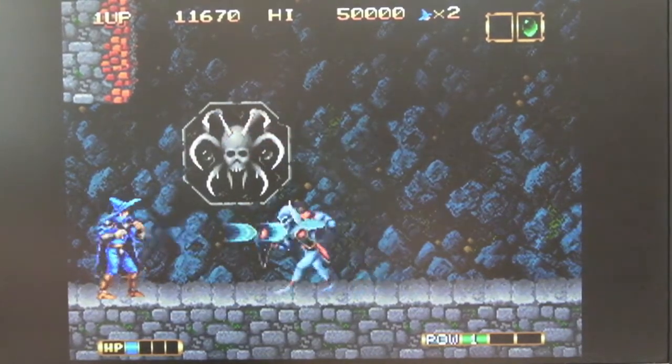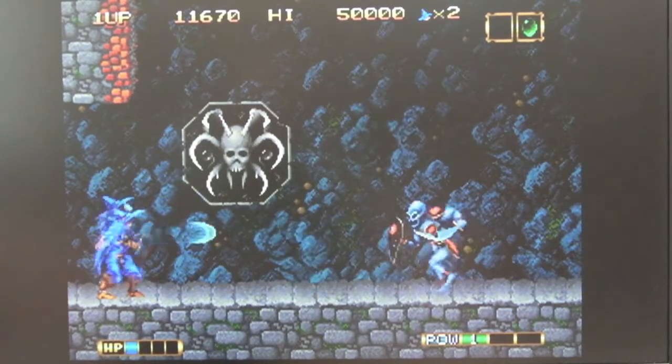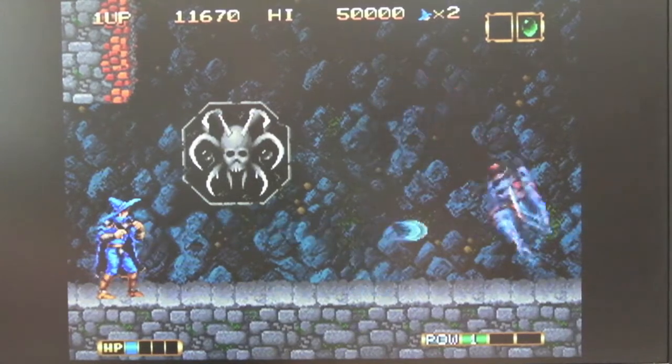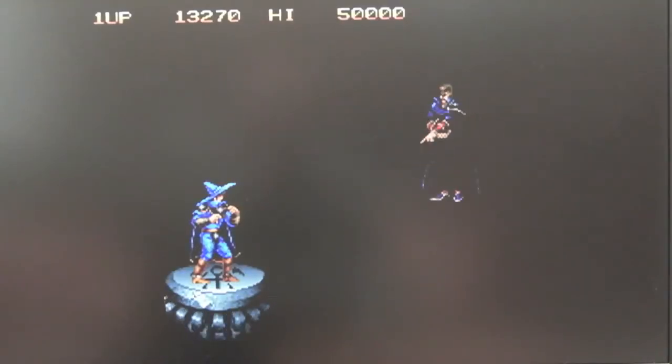And the different characters, when you're morphed into the ninja or someone else, you find they do more damage. I would usually take him out by now with a ninja. It only takes three or four hits and he's down. I think it must do double the amount of damage. But as you can see, that was not too hard. I haven't lost a life yet.